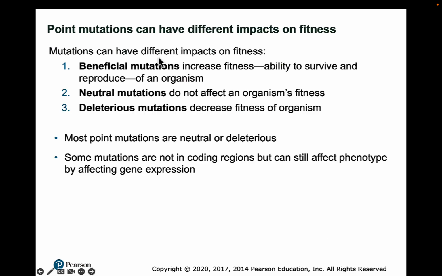So mutations can have different impacts on fitness. They can actually be beneficial and increase the fitness of an organism, its ability to survive or reproduce. Mutations can be neutral and have no effect on the organism's fitness. This is especially true if the amino acids are similar, so polar to polar, non-polar to non-polar, or they can be deleterious and decrease the fitness of an organism.